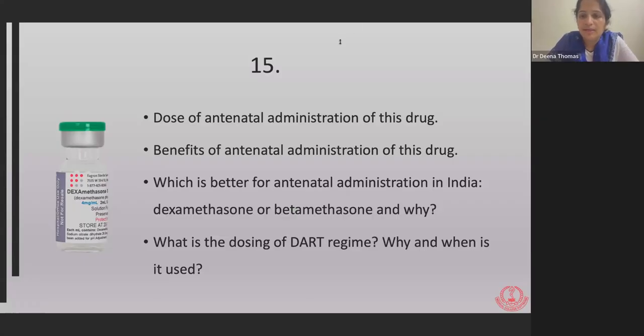Benefits of antenatal administration: I would like you to enumerate the benefits of antenatal administration of this drug. We are very fond of dexamethasone as neonatologists. Besides any other drug, this is our favorite drug because it will help prevent so many complications, and then we don't have to work much for the baby to survive. So it is very good. Mortality, NEC, RDS, IVH, I have got. BPD, although it is decreasing indirectly, the Cochrane review does not provide evidence for a decrease in BPD. So BPD we don't say as a direct evidence.